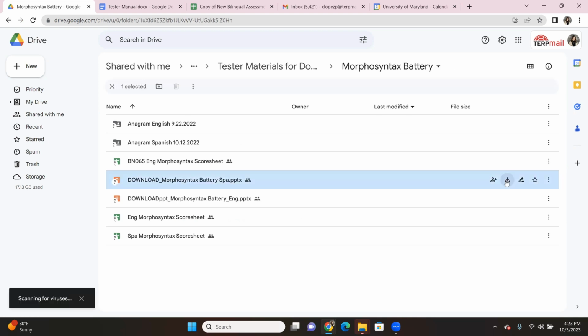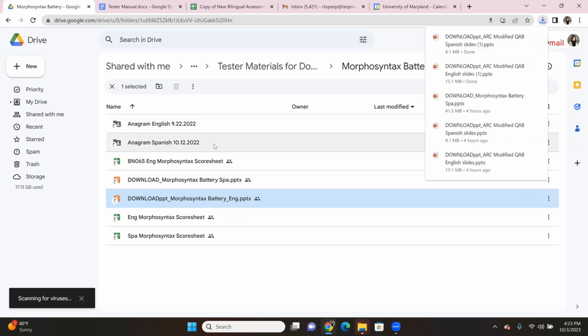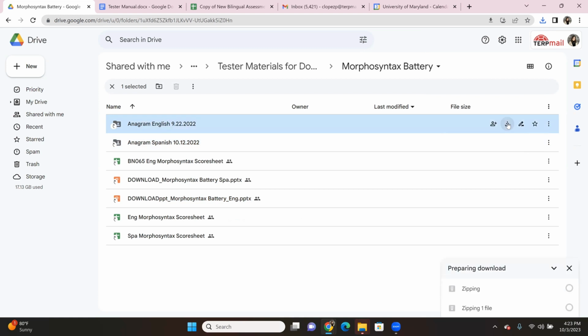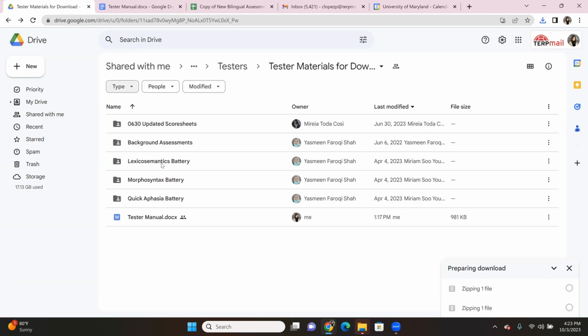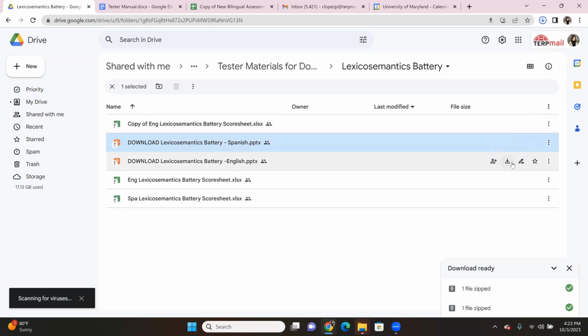And then for this morphosyntax, you're also going to need to download the anagrams. And you can check out what the anagram is in the tester manual as well. But the point is that you're going to want to download these as well as the PowerPoints. All right, and you're going to go back. You're going to do the same for the lexicosemantics, just the two PowerPoints.